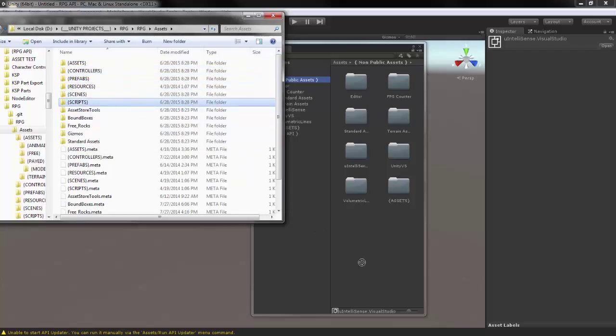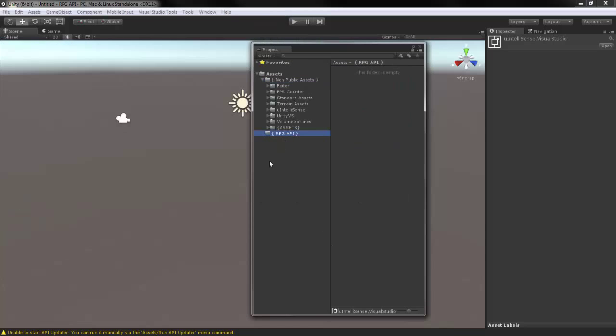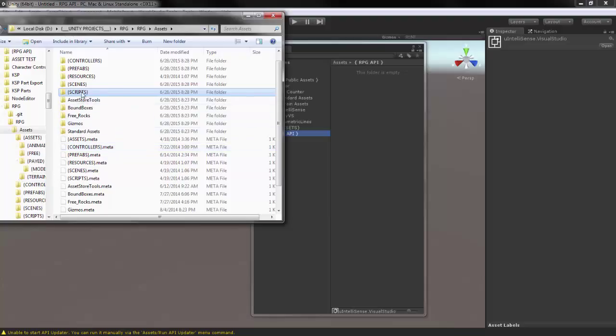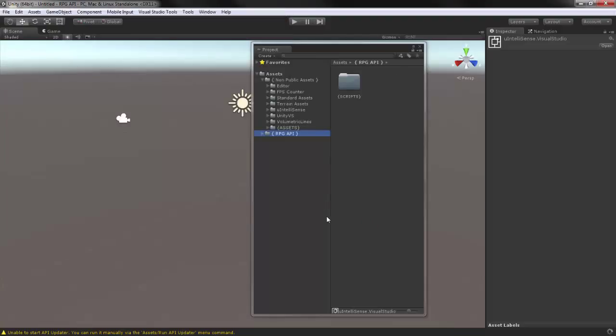So let's start with scripts. And where am I drag and dropping this? Not here. RPG, there we go. So drag and drop scripts there. And it says, hey, do your stuff on compiling that to Unity 5. And hopefully we won't have any errors or even warnings left. Oh, I see at least a name hash being obsolete, however you pronounce it.